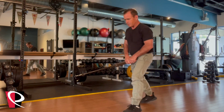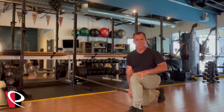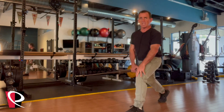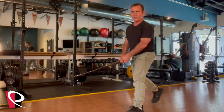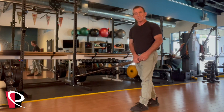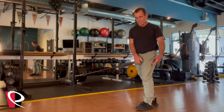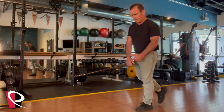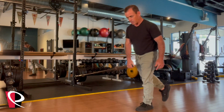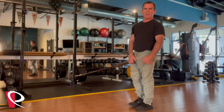We can do it in a split stance or split squat, holding on to that, coming down, whether with the hand on the knee or free, or both hands on the object, and lifting up. And then there is the single leg deadlift, where we can balance primarily on the outside leg, holding the end of the barbell with the hand closest to the anchored point, lowering down, and lifting up again.